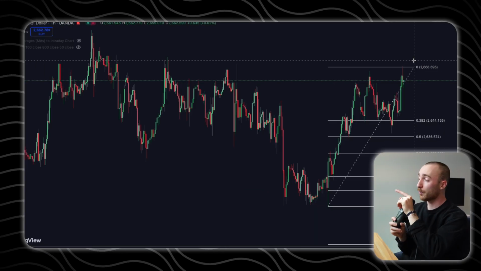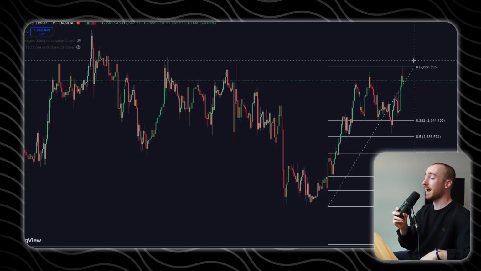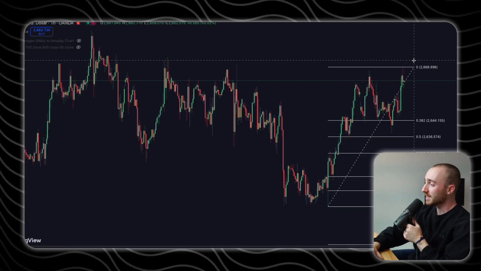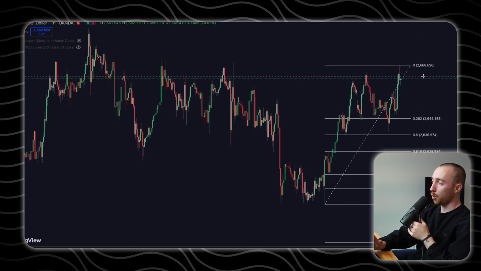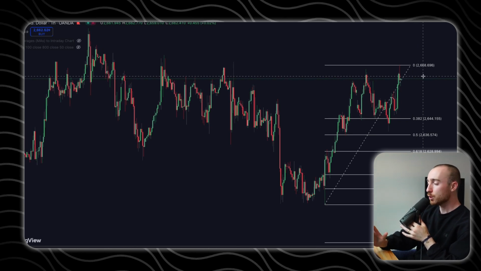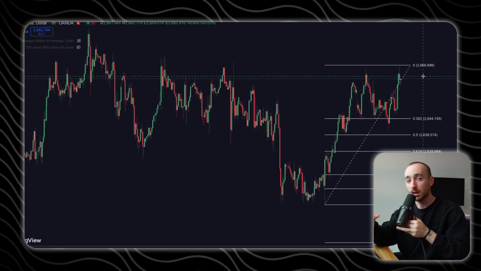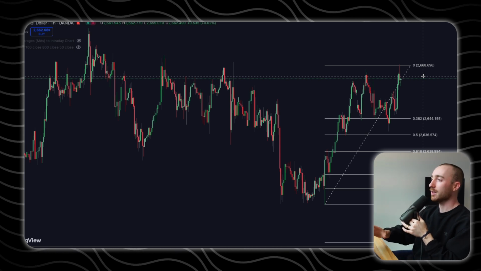That doesn't mean you just neglect technicals. Technicals are amazing at helping you find entries, but it is fundamentals that dictate the direction of the market, and so you can't neglect them. And so we're going to apply this directly to trading XAUUSD gold. So we have here the gold chart. But when you are trading a US denominated asset like gold, you can't just look at this on its own.